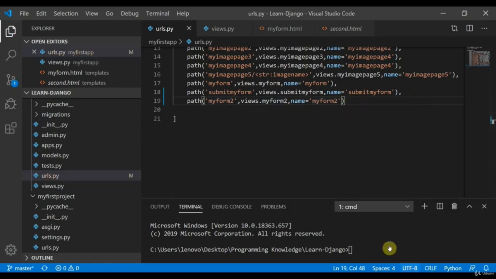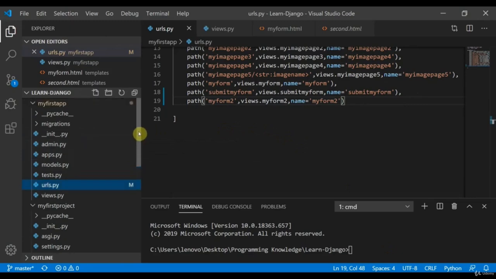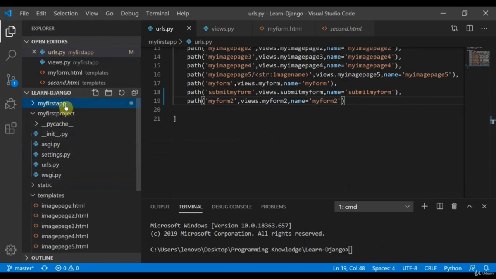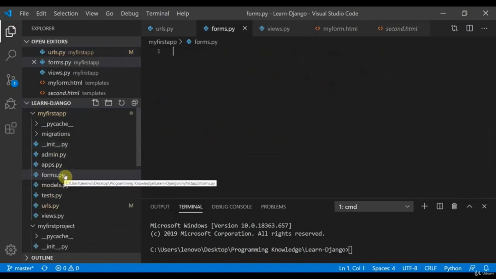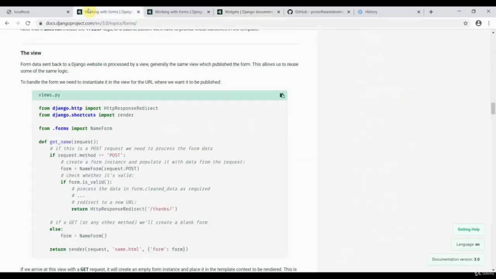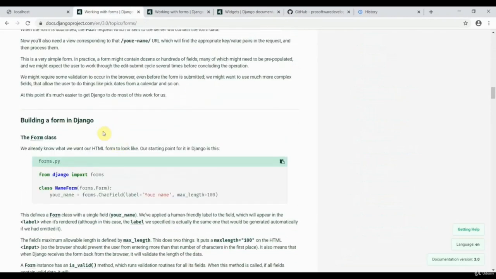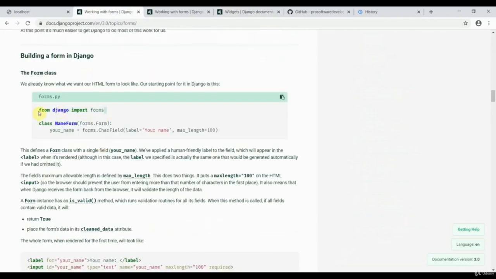Okay, now what are we going to do? This is my app folder, and inside my app I'll create a new file with the name forms.py. Okay, so this looks pretty fine. I'm inside my forms.py file, and I'll move to this link. The very first line you need to type is from django import forms.